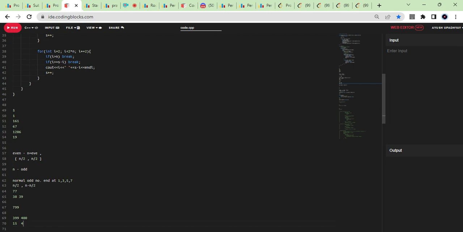Otherwise, if the last digit was not 9, if the last digit was 5 or 7 or 3, then it would be very easy for you. So like 392, or too bad. The other part would be 304, I think. The half of this is what? The half of this is 300 and 400, something like that. So let's say 400, and the remaining part would be 395, right? 395.